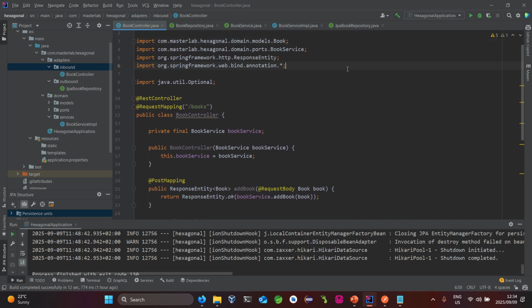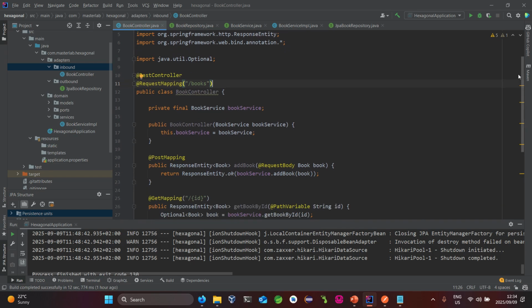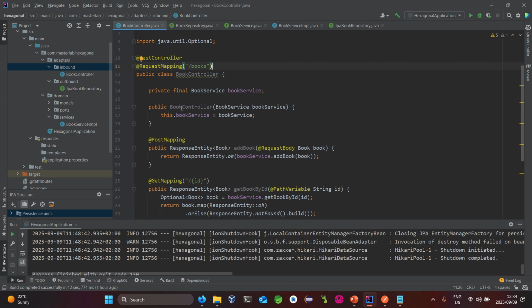So of course I'll explain the code again. Looking at this, it is the basic controller class for any Java Spring Boot application that is defined by the REST controller. Of course, the mapping will go to the books parameter. Same thing that we are doing here, we are creating an instance of a book service, and we are creating a constructor that takes an instance of that book service and appends to that.